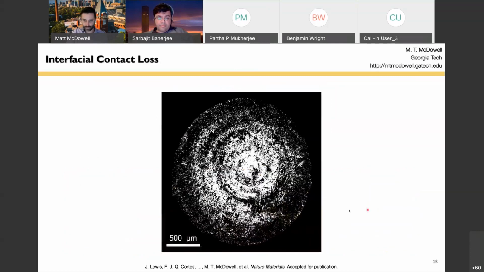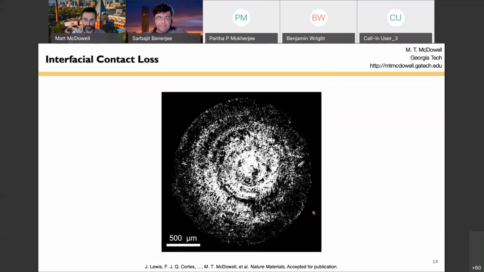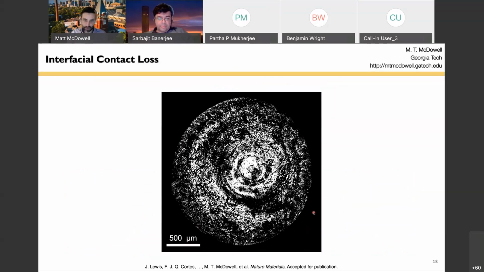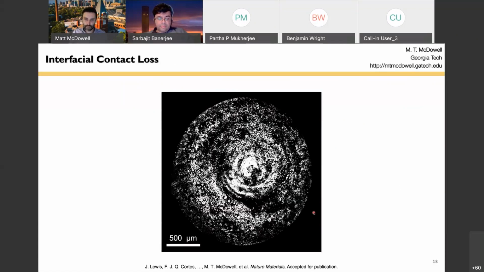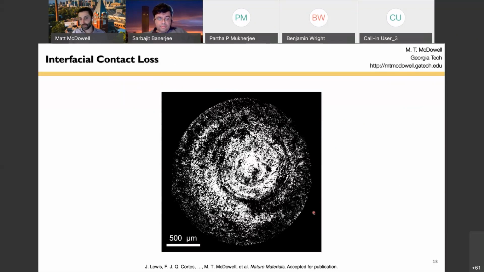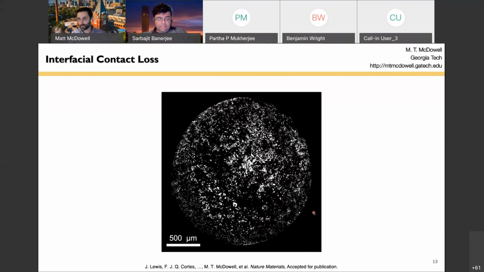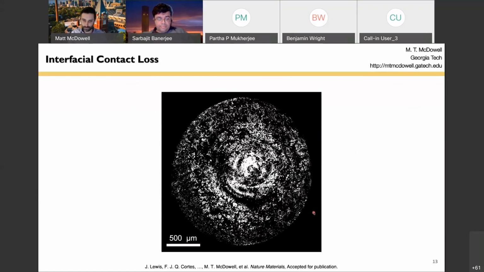And if you like videos, this is a video that shows that decrease with basically all the frames on top of each other. The white pixels are where there is contact at this particular bottom interface. And you can see at the end right here, we lose contact. This is because these voids are forming, because we're stripping lithium too fast and not replenishing it. And so we're losing contact.